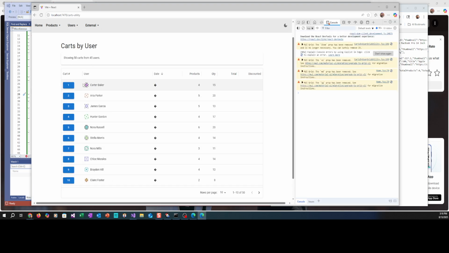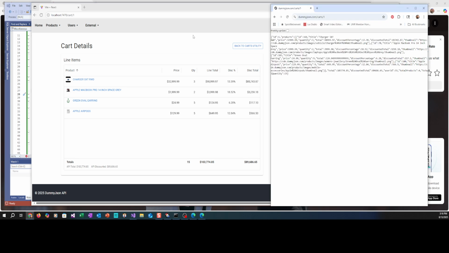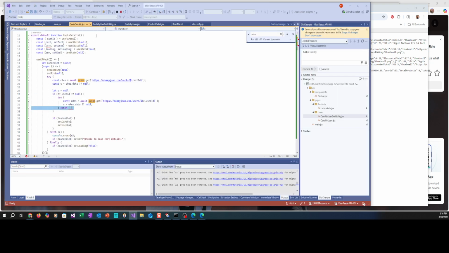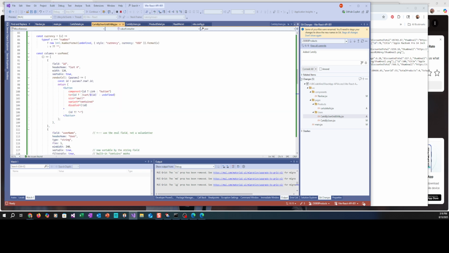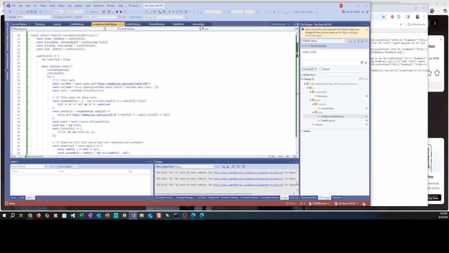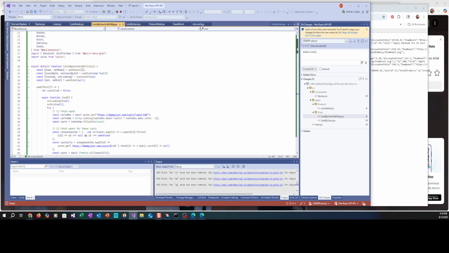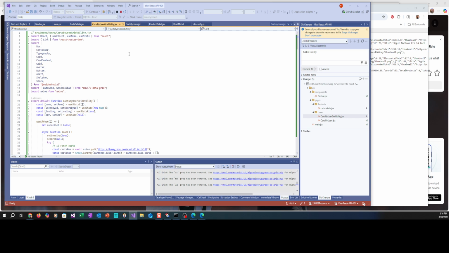So if I come back into carts, this is cart one. We're using a charger, and it's 32,000 for the charger, and if there are three of them, that's 98,000. The data coming in when I make that call to the API is I'm just passing carts. Let's look back at that real quick. In the carts by user grid, this is the first grab, where I'm grabbing all the carts and pulling back 100 of them, though there are only 50 out there. And the second part, let's go look at Axios.